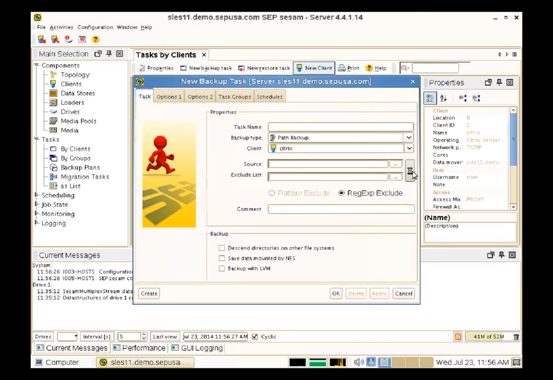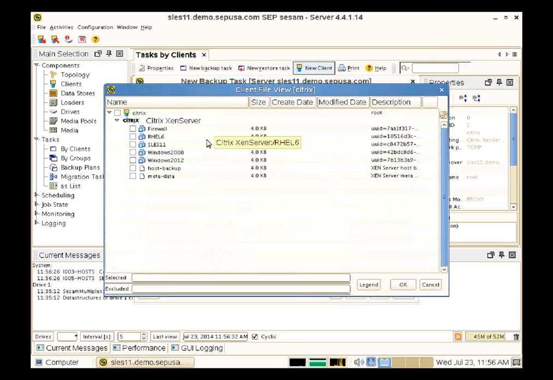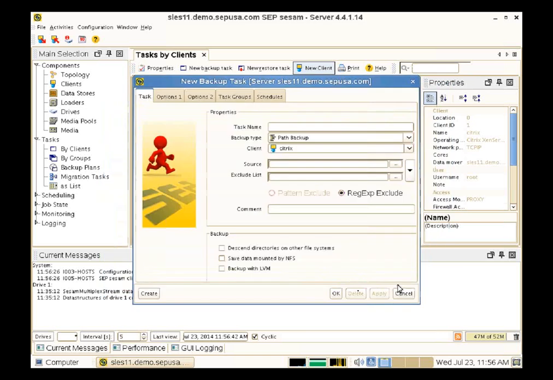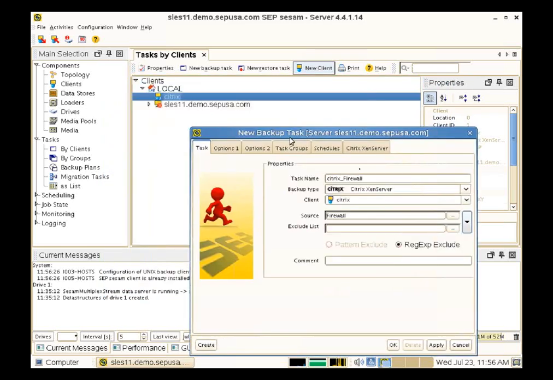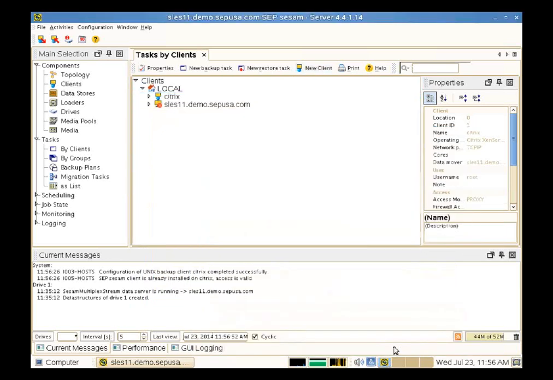Again, our source browser concept finds anything in the pool. If HA is moving things around in the pool or something like that, we only are calling the VM name or the data center name. So we are able to find the VM even if HA is going on or something like that. So now we've added our agentless client here, Citrix, and we've added our backup task. All that's left to do is put it in a scheduling group. And at this point, we can walk away and know that the backups will be completed on time, leveraging the multi-stream technology.